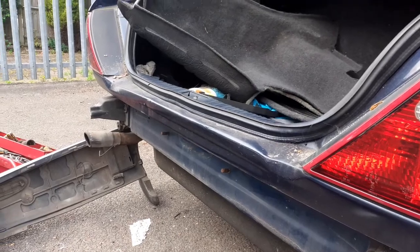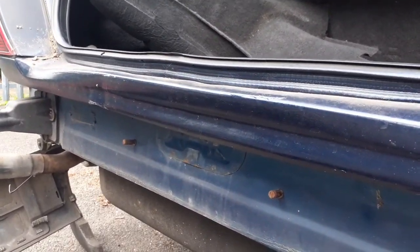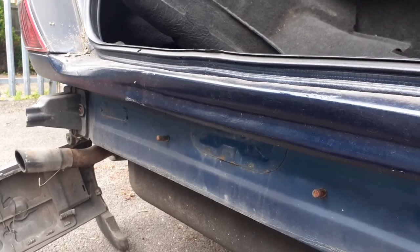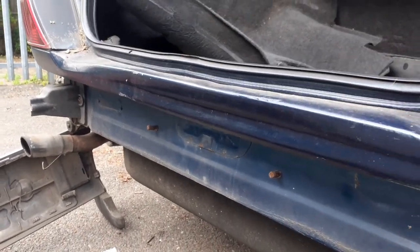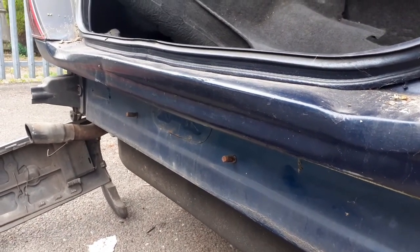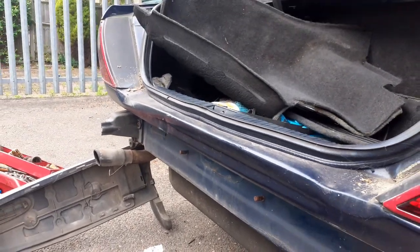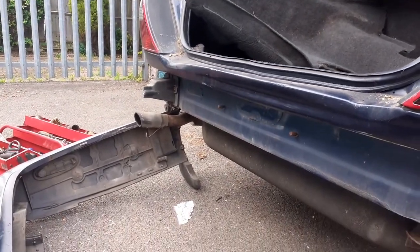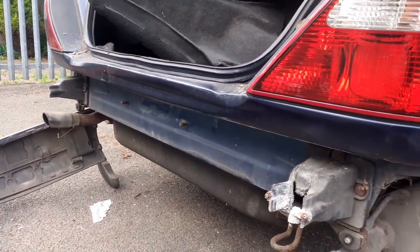As you can see, I mean, this clearly has been reversed into something in the past. So that'll be the next job. I'm going to see about cutting that out, tidying that up a bit. So yeah, get a donor car, cut that out, get it all fitting nice, because that just looks terrible.